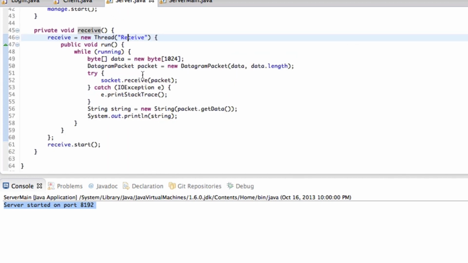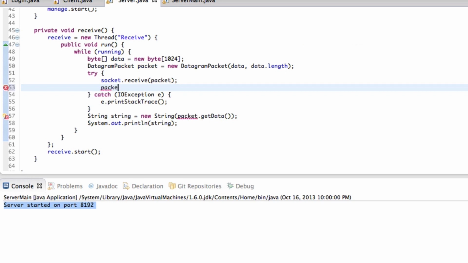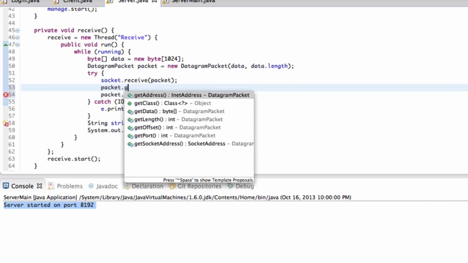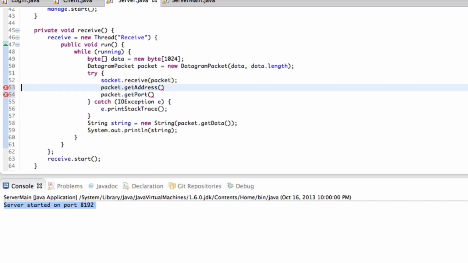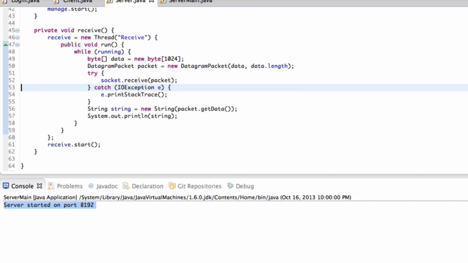But the idea is that when we receive this packet of data here, there's actually a method called packet.getAddress. That's actually useless, I just realized. Packet.getPort, okay? Because we already know the address of the, oh, actually, no, we don't. That's a good point. We can use packet.getAddress and packet.getPort, and that'll get the source address and port, because when packets of data get sent over a network via UDP, TCP, whatever, not only is the destination included in the header, the source address and port are also included.